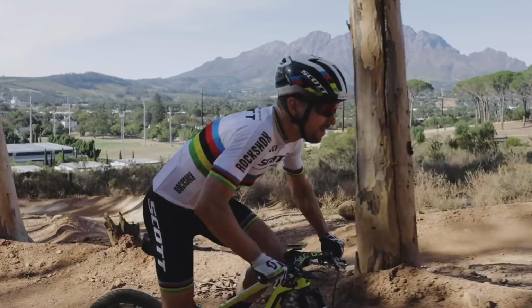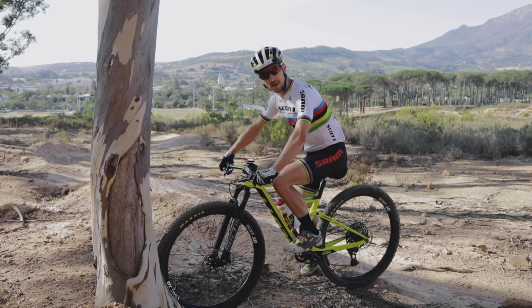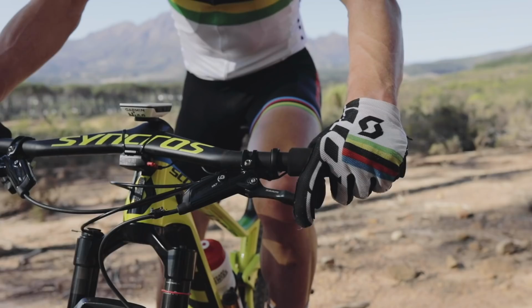So the key for a not so technical descent is to save as much energy as possible to be able to attack again afterwards. So really important, stay loose in your upper body. Don't grab the handlebar too tight. Just three fingers around, and one finger goes to the brakes.